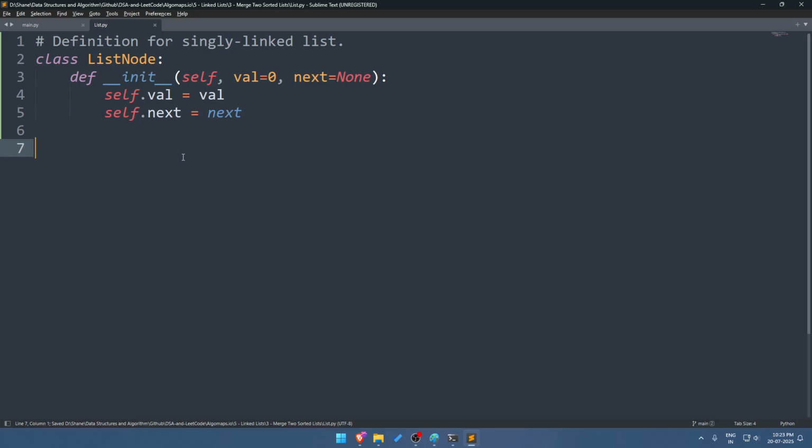Let's create list 1 equals list node 1, list node 2, list node 3.